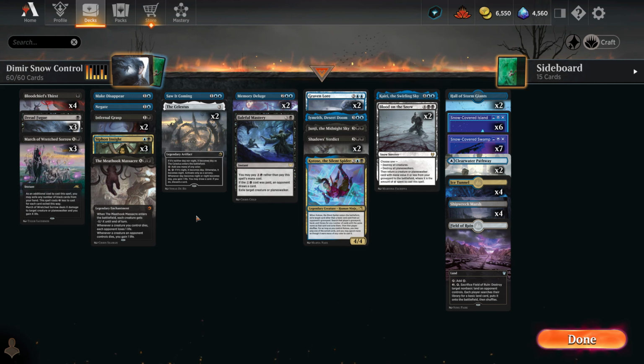We gave him land and he got Blood on the Snow. That's pretty good. So he plays the land, plays Blood on the Snow probably, and then we play Blood on the Snow. Oh man, that's so good. Like, I don't care at all. I really don't care about this one.